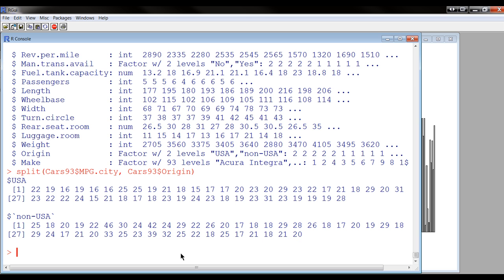So there it is. For the USA ones, there was a 22 mile per gallon, and a 19, and a 16, and 19, and 16, and 16, and 25, and so on. And the non-USA were these. Okay? So now we could find the mean of this group and the mean of this group.